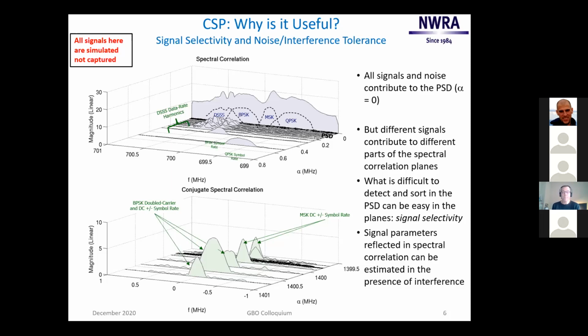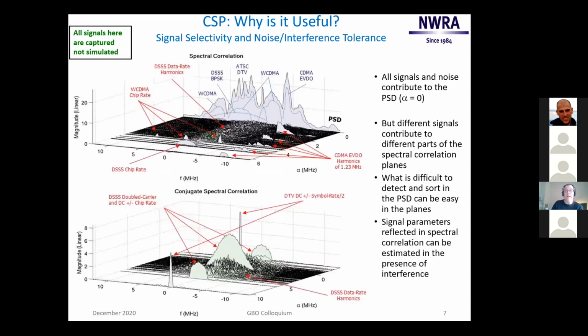Okay, so that's the real power of this, is when you have multiple signals, co-channel or not, whatever, just multiple signals in noise, you can do estimation tasks that you can't do with stationary signal processing or the spectrum. And then the next slide is just, yeah, that's fine, but what about real data, right? So here's a surface for a scene with nothing but captured waveforms. So these are all signals that I captured here in Monterey over the air through Whisper system, and then I mix them together into this scene and then produce the surfaces.